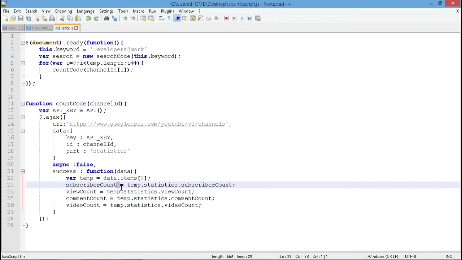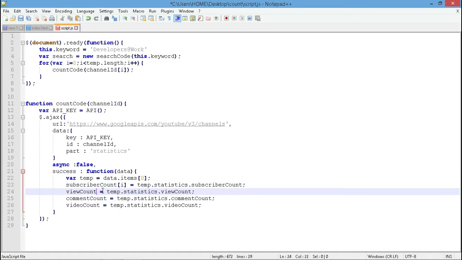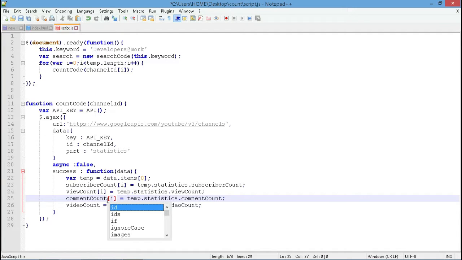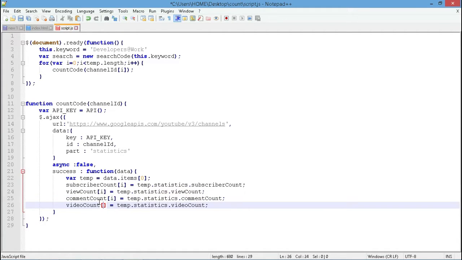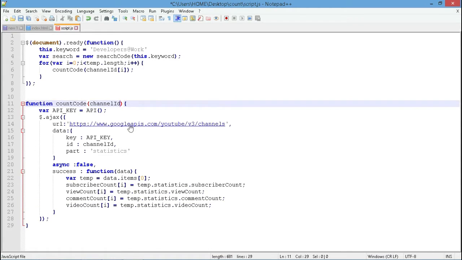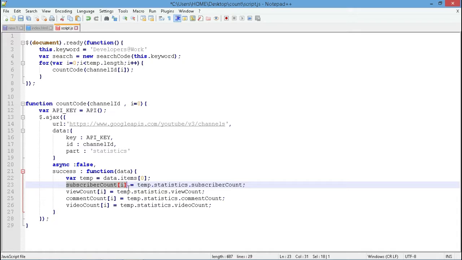So now we have to use an array compulsorily, so I'm going to use the array with i. I'll be explaining this quite well. We're going to use i and i. If you are familiar with programming, here comes the fun part. So i equals 0. As we just made it an array, we should be declaring this outside of here. So I'm going to do this for subscriber count, and it's equal to, I should be leaving this blank, since it's an array, and a comma. We're going to do this for all these things.